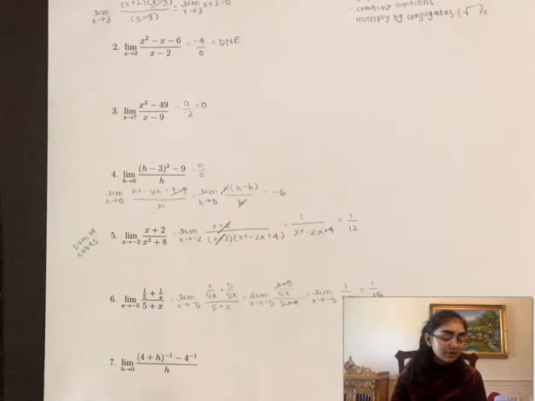Number 6, we have a similar situation. After we plugged in negative 5, we got 0 over 0. So we're going to have to combine fractions as our second step. We're going to combine fractions by finding a common denominator, and that common denominator is going to be 5x. So that's going to give us x over 5x plus 5 over 5x in the numerator, which equals x plus 5 over 5x, right? That means that we can cancel out the x plus 5 and the 5 plus x, because when you're dividing fractions, you multiply by the reciprocal. Once we cancel those two things out, we're going to get 1 over 5x. And if we plug in negative 5 to x, we're going to get 1 over negative 25 as our answer.